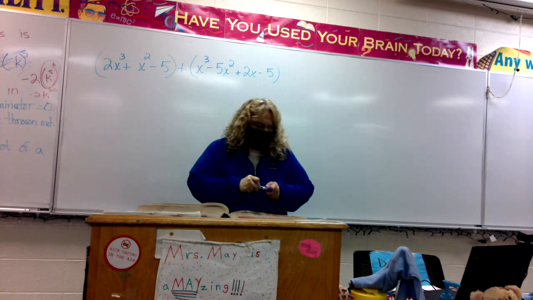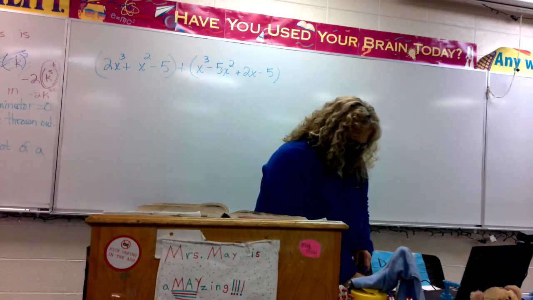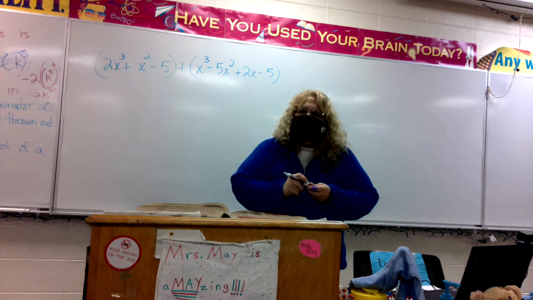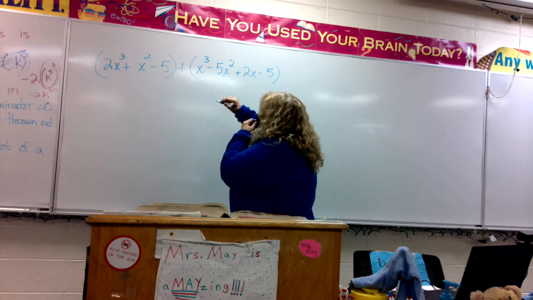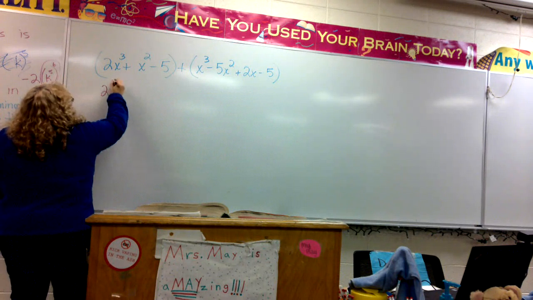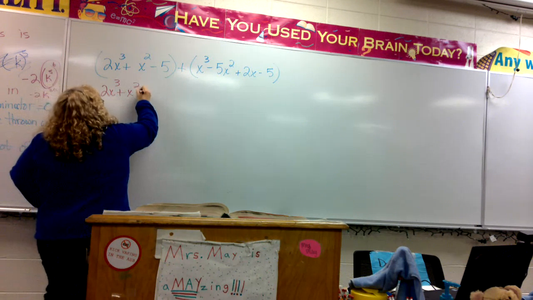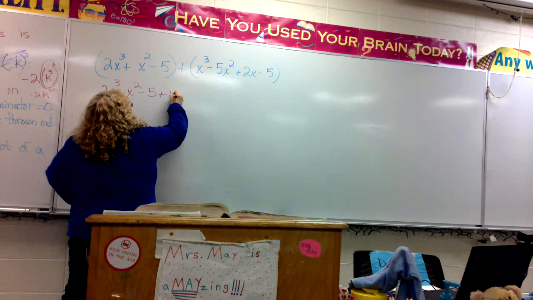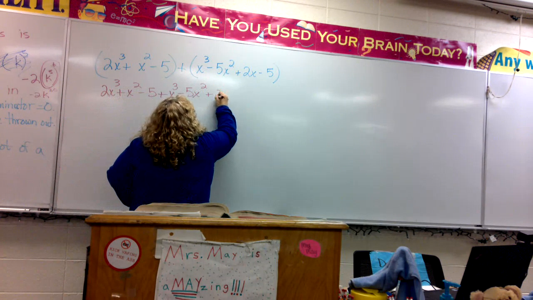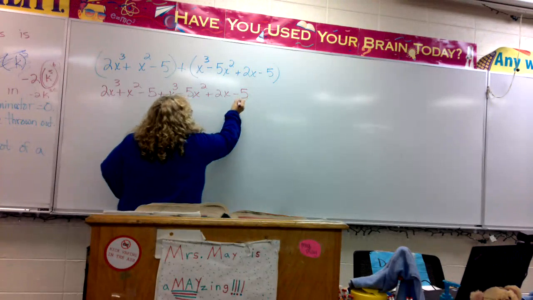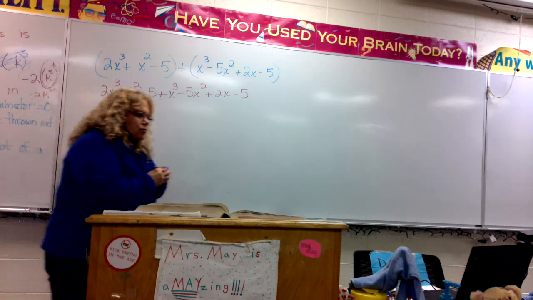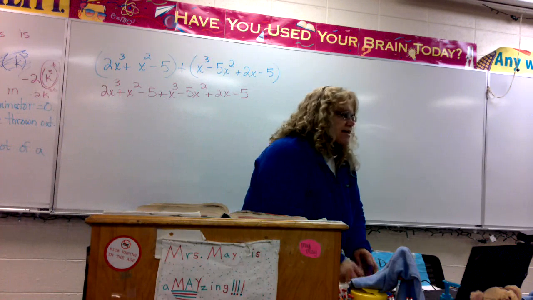So when you add those, I'm pretty sure you know that you have to add like terms. And also, when it's adding, you don't even really need the parentheses, right? This just means all these things combined. So all you're going to do is go through and combine the like terms then, right?